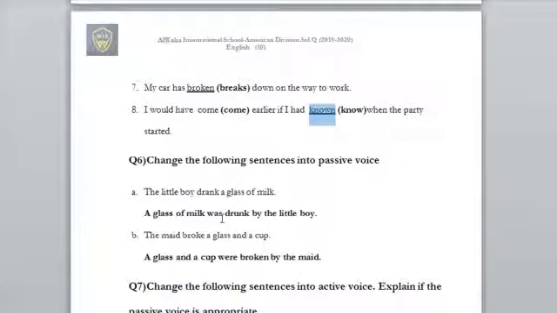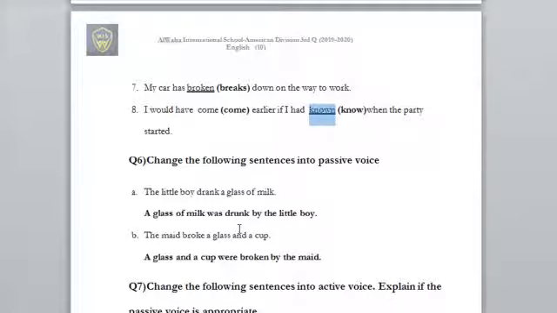Okay, so if I want to change here, I'll be starting with the object right now. Okay, so it's a glass of milk. It's drank, it's in the past. I have to change it to the past participle. Actually, I will not leave it just in the past as it was. I'll be changing the verb to the past participle. So a glass of milk was drunk. It's not drank anymore. It's the past, so it's drunk. A glass of milk was drunk.